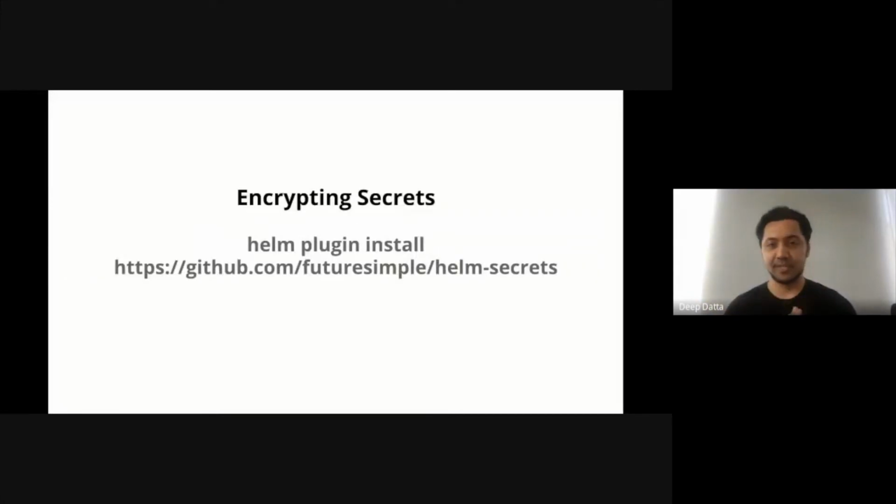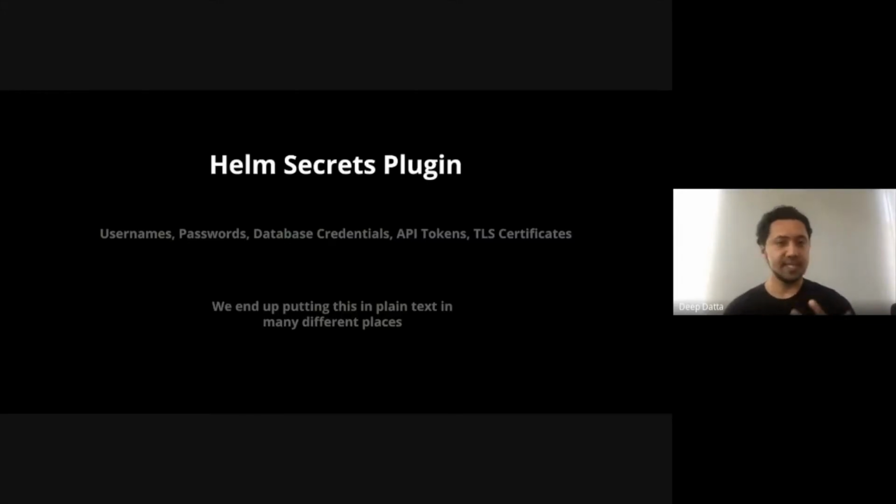So the tool I want to point you to for today is a tool called Helm Secrets. It's kind of becoming one of the standard tools, but secrets management is an evolving beast, and there's more than one way to encrypt your secrets. So I'm going to show you step by step how Helm Secrets does it, but I'll also point you to other resources. The Helm Secrets plugin can help you manage everything from API tokens to database credentials, even TLS certificates. Again, we don't want any of this living in the chart as plain text. It needs to be encoded as well as encrypted.